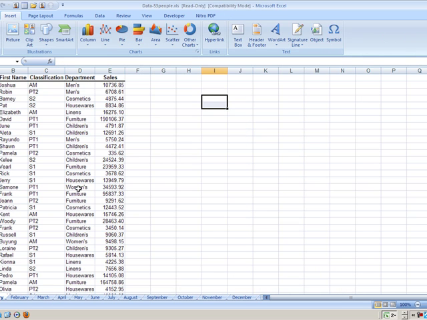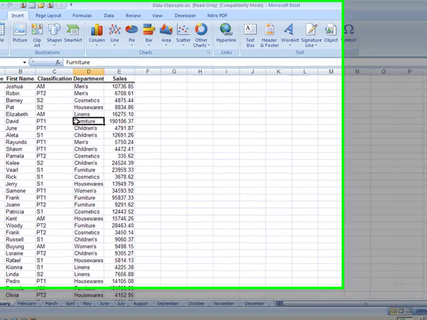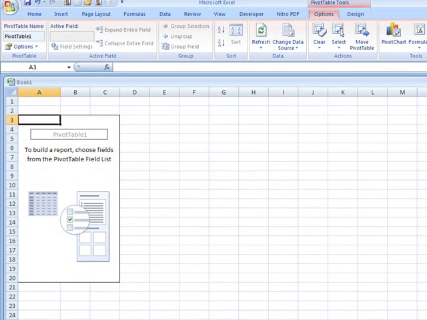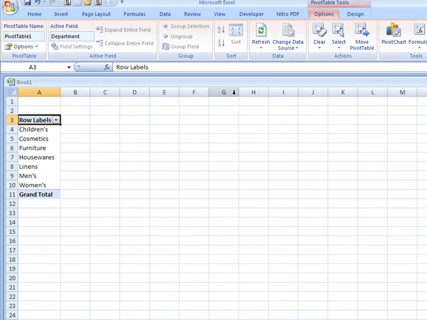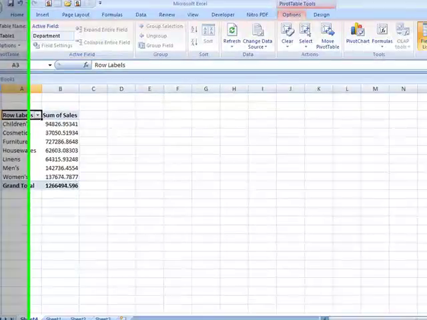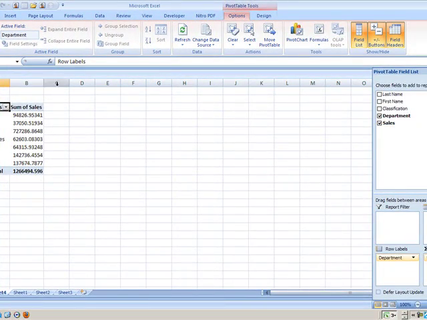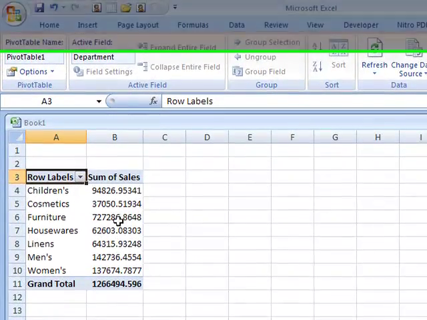Let's look at another pivot table with the other data that we brought in, namely the sales people who worked in different departments. This can serve as a refresher. We click on Create a Pivot Table. Let's look at the individual departments. We'll click on Department, and we notice all the departments are put in. And let's click on Sales. And lo and behold, we have the sum of the sales for each of the departments.